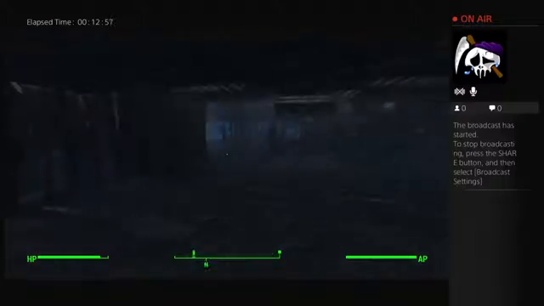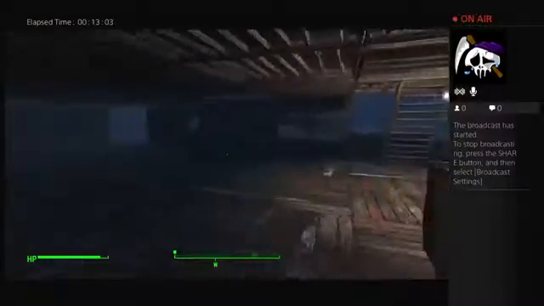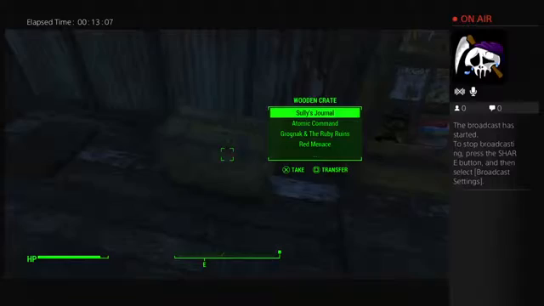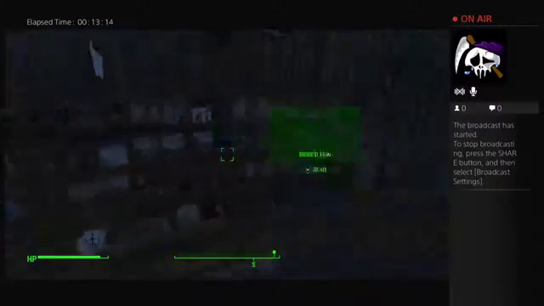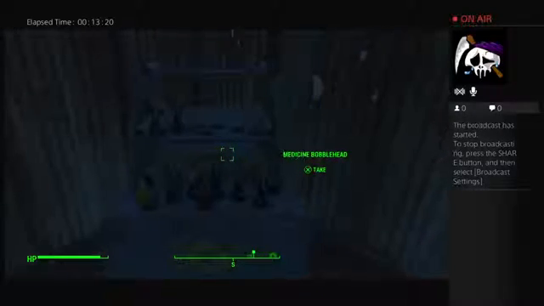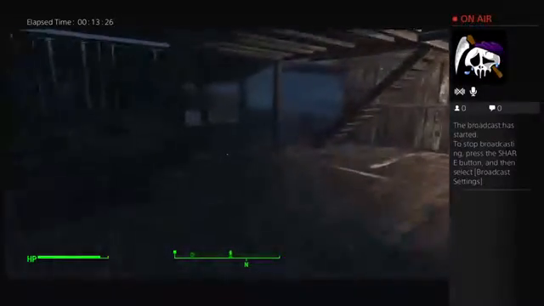Alright, so I'm working on turning this into like a game bar area. Maybe move the shops inside. This is going to be my room where I have my collection of things. My magazine rack to display all the magazines that I've collected, and then of course my display as far as my bobbleheads. Yes, I don't have many considering I have a few days worth of playtime.